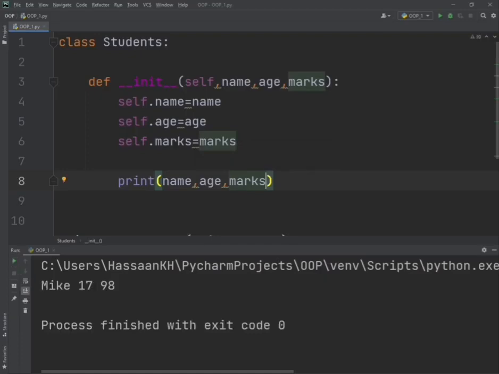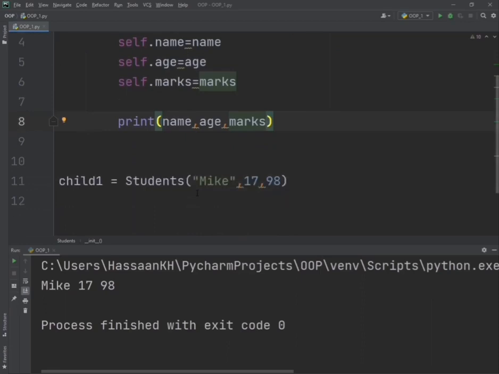Now if I run the code, you will see we get the name, age and marks according to the order that we have set. As we have set this child1 object, the init method runs and gives us the result, which is the name, age and marks.